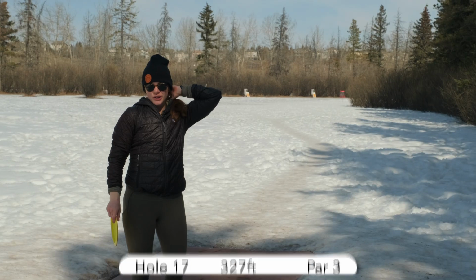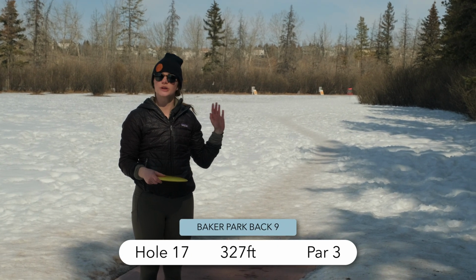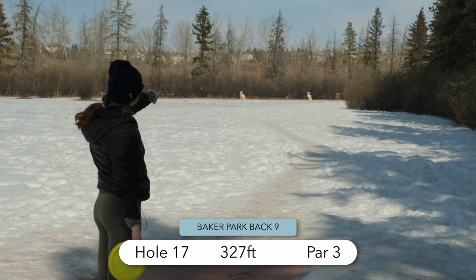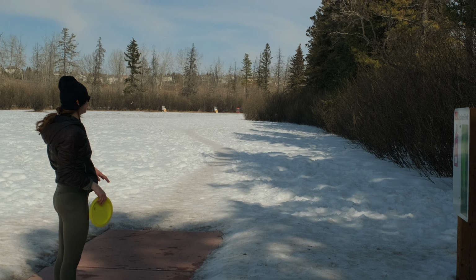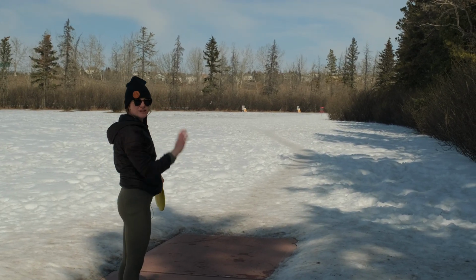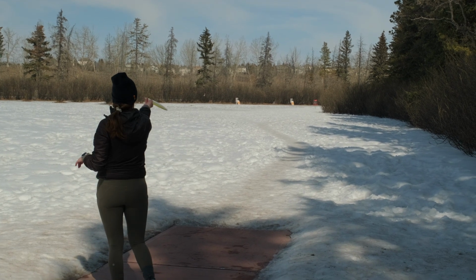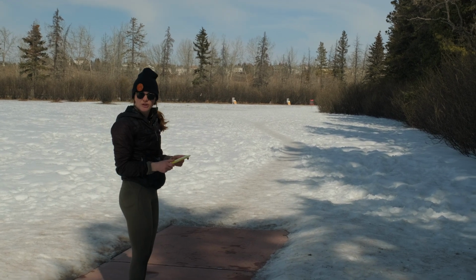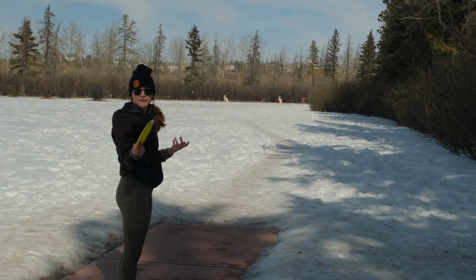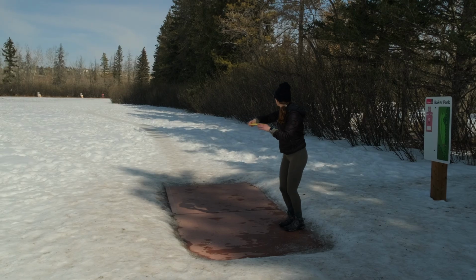So hole 17, we are 327 feet to the pin, and it's just down there. You can see it. You don't want to go right. There's a ton of OB, or not OB, but it's just jail in there. Really hard to get out of. You could throw a forehand, which I might actually attempt after. I don't usually throw a sidearm up there, but I'm going to go backhand and try to throw it flat and have it hyzer out a little bit.